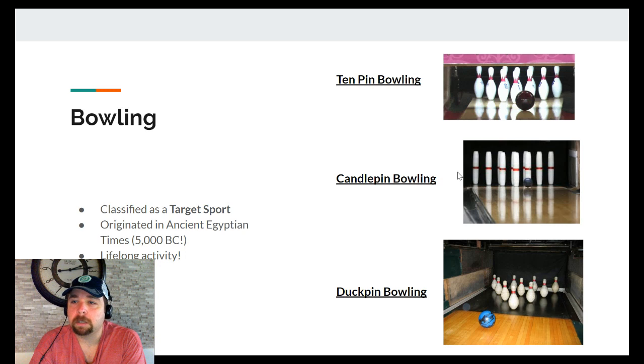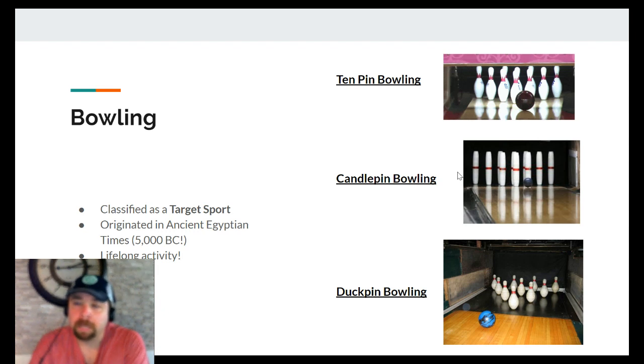All right, but the biggest similarity between the three of these here is the way you score. The way you score is very, very similar. You're adding up total pinfall over the course of 10 frames of bowling. All right, and we're going to get into scoring because that's kind of the big part of this here. With each of these three, though, there's rule differences that kind of are unique to the different sports.